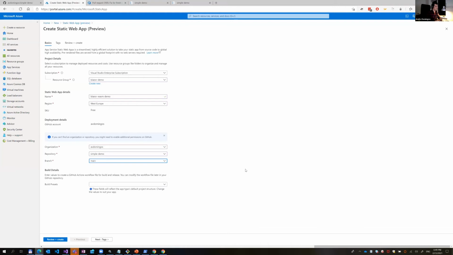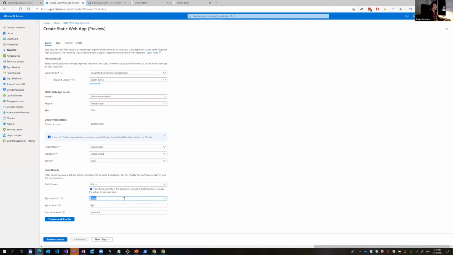GitHub recently renamed the master branch the main branch. So I'm not sure if you guys are aware of that. When you now create a new repo, it defaults the branch name to main. And here I'm going to just pick Blazor. You have a few more here: Angular, React, Vue, Svelte. Never heard of this one. So I'm just going to go Blazor, and then just populate the application.